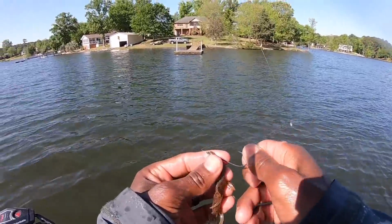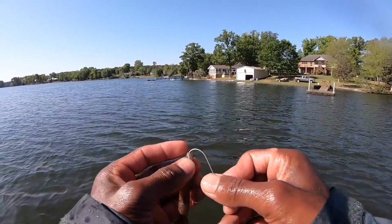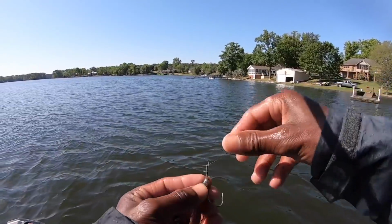All right, let's get rigged up here. 4/0, little straight shank, 6-inch lizard. I dipped the tail in chartreuse because that's cute.